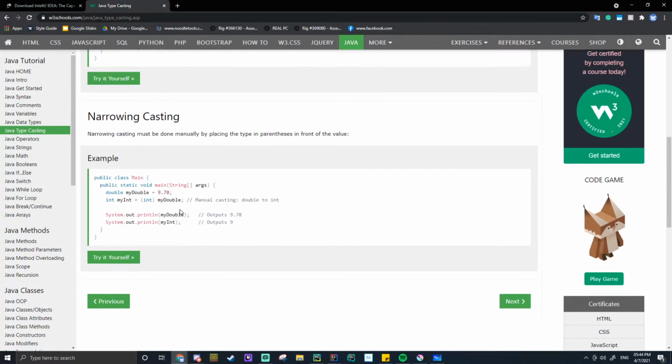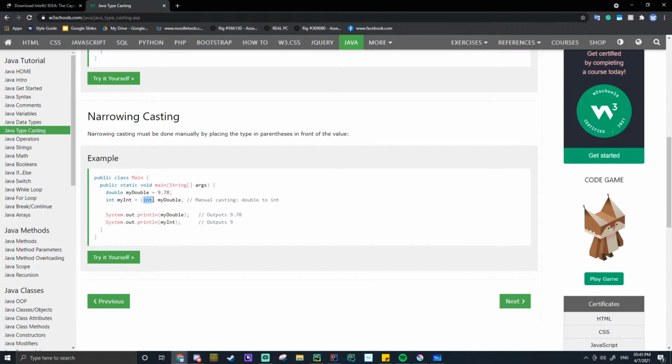However, narrowing casting is a little bit different. In this case, we have a double, so a complex float, basically. My double is 9.78. Int my int equals int my double. Manual casting, double to int. So what we're doing here is we're taking 9.78 and putting int in parentheses here, and we're saying that my new integer is going to be kind of like this.